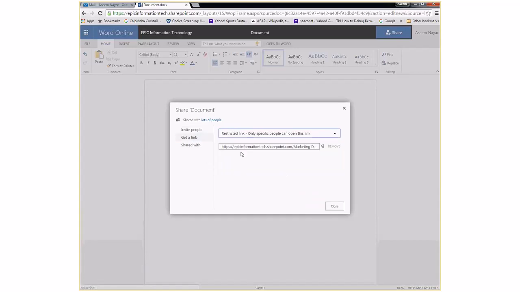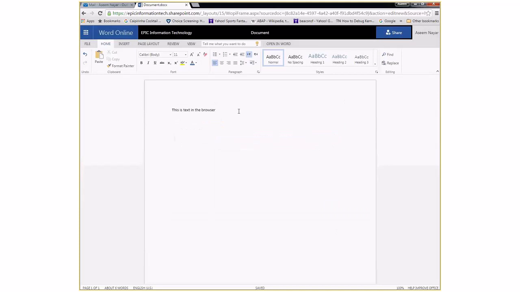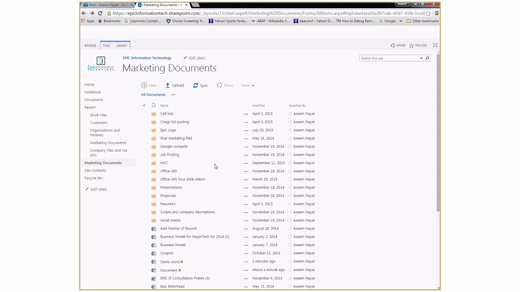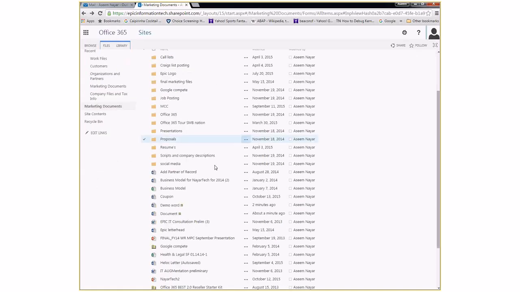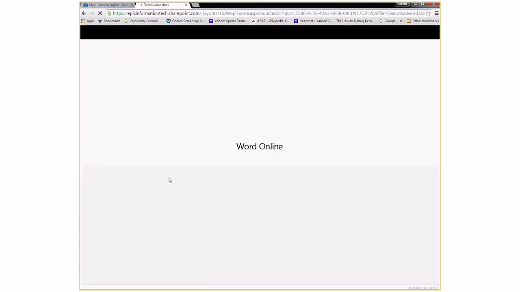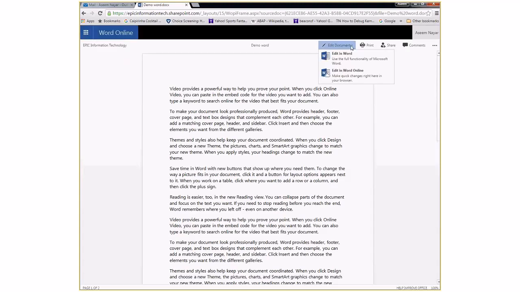Another great thing here is I'm going to go ahead and show how co-authoring looks as well. Multiple people can use the document at the same time. So let me go into this demo Word right here. So now you have an option here to print, share it as well. This is the view. So if I go to edit here, I can say edit in Word Online, or I can actually edit in the physical Word program if it's on your machine. I'm going to say edit in Word Online.